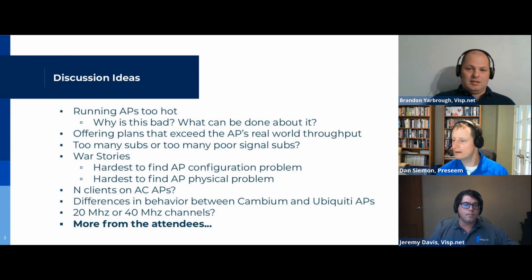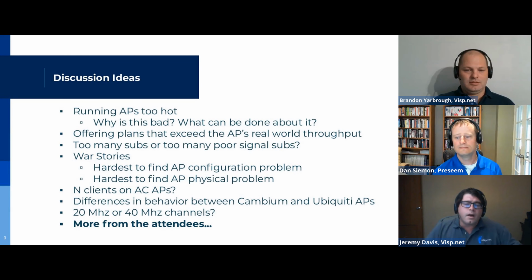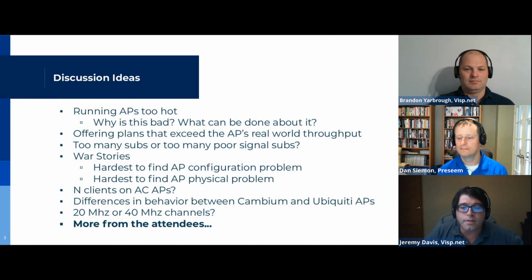So okay. Nick is asking about the IgniteNet 10 gig Omni. I've deployed one of them. I don't know if Jeremy has or not. Have you? Yes, I have. In some ways it works great, but it's definitely not what you're used to working with. You're going to have to be very close to the access point, and we're talking about the strictest line of sight that you've ever seen. Like, you've got one leaf in between, and there's a good chance that you're going to have a degradation in performance. We had a little bit of problem with their equipment when they first came out.